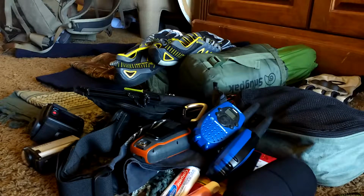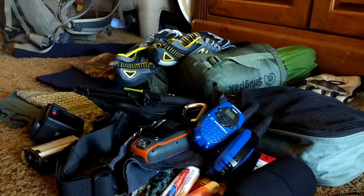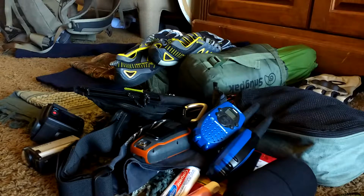So there you have it, folks. That is a rundown of the base Boy Scout kit plus the stuff I threw on top that wasn't included. This would make a fine kit for anybody for any situation, whether you're building a bug out bag, 72-hour bag. I would admit, if you're doing a 72-hour bag for natural disaster reasons, because you live in one of those zones in the country that are, you know, earthquakes, tornadoes, hurricanes, that kind of thing, I would probably switch some of this stuff up. I'm not quite sure how, but this is definitely more of a recreation kit, but it would serve fine as something else. Well, that's the rundown on that.